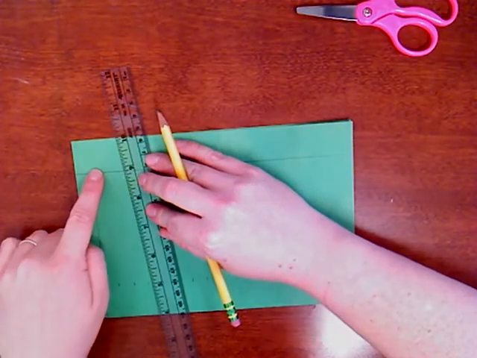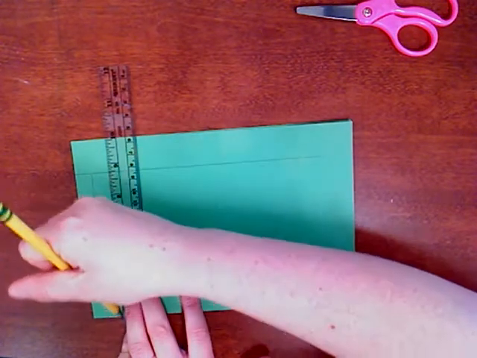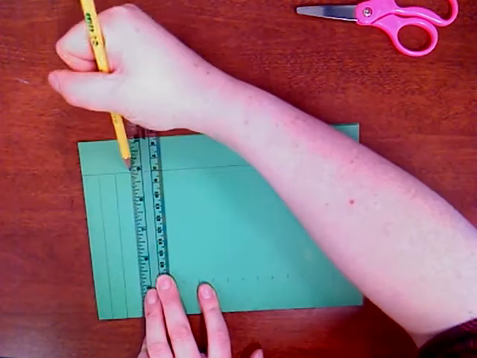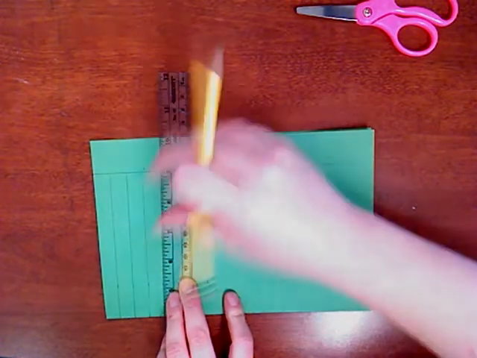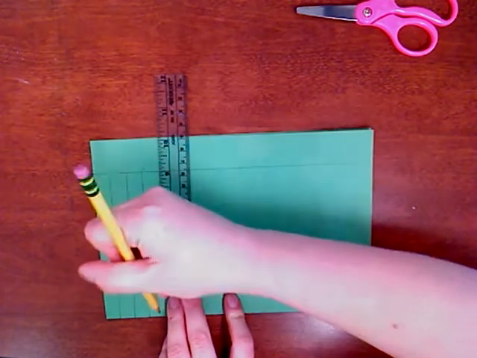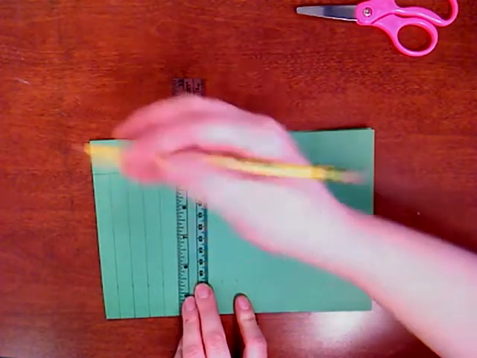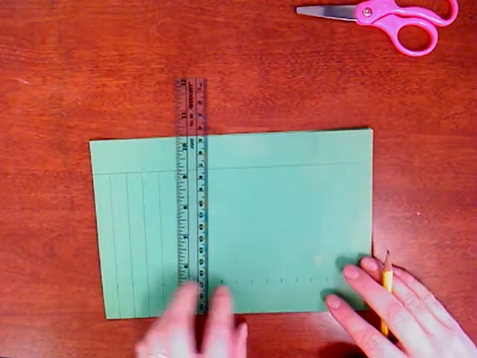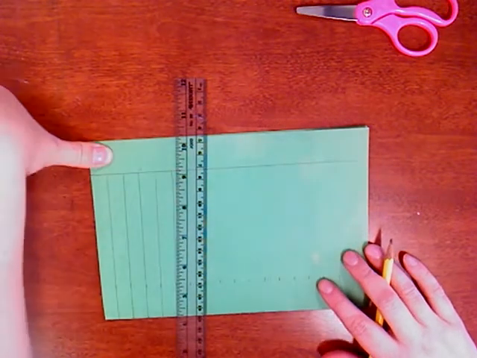Now, it says leave a gap at the top. We don't want to cut all the way to the top of the paper. We want to leave a little bit of space. So I'm going to take my ruler and leave about an inch of space at the end. Then I'm going to draw from the fold to the edge through the tick marks.